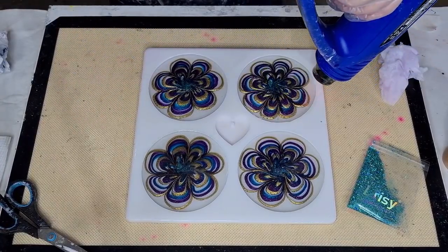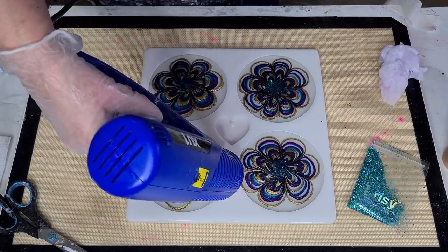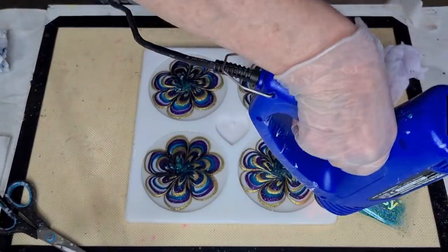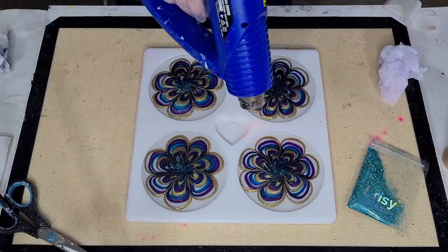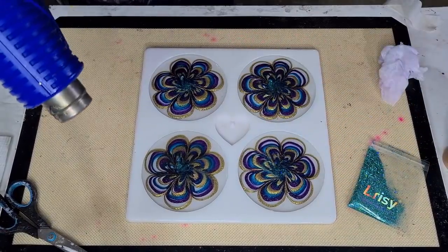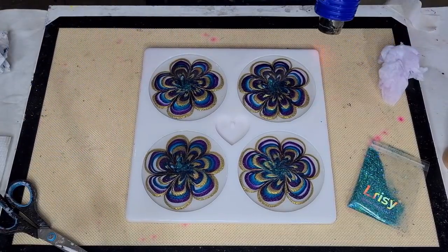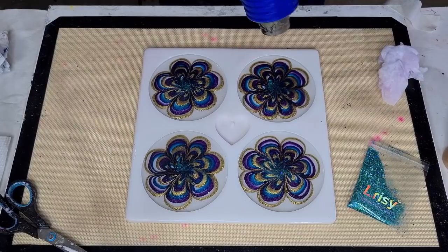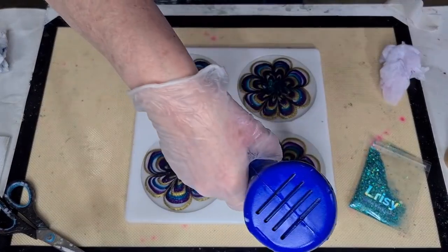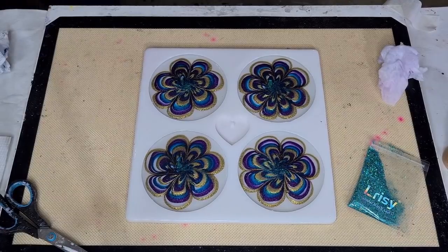Go around once, just pushing from the edges in. If you do it too much, you heat up your resin and then your color will fall straight through because it'll be too soft or too thin, so just be careful. Try and get them all kind of looking the same. Okay, there we go. I'm done.